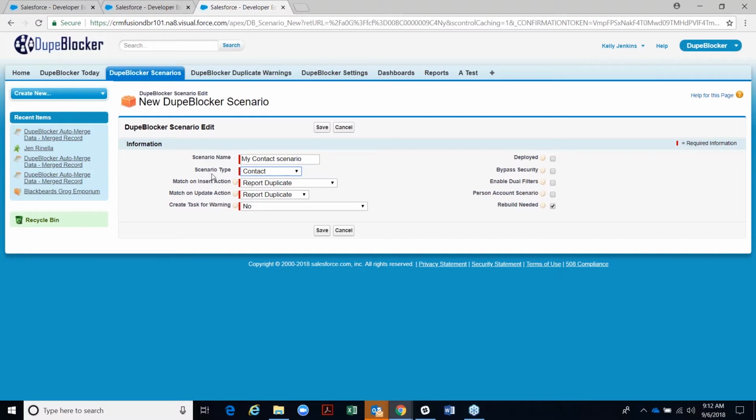Just a quick note about the scenario type. This field is insertable or creatable, so it's available when I create the record. But if I need to change it in the future, I can't edit it. So let's say I build this scenario in its entirety, and then I slap my forehead and I go, oh no, I meant leads. I can't come in here and edit this field. I would have to delete it and create a new one and choose leads from this drop down.